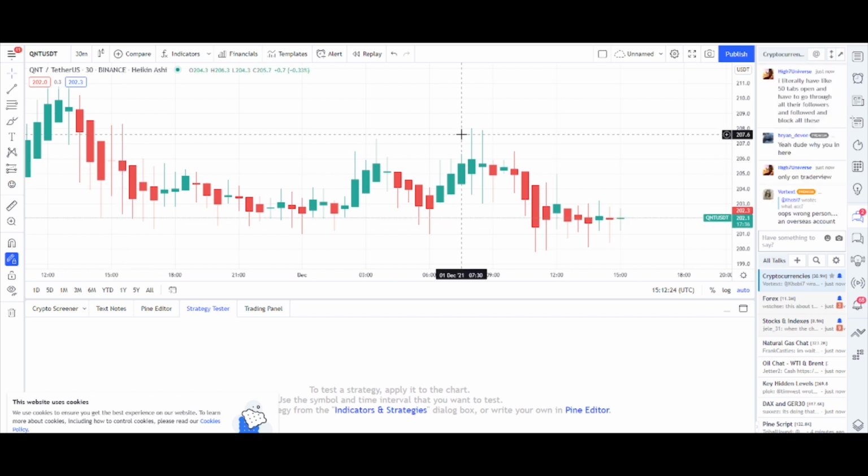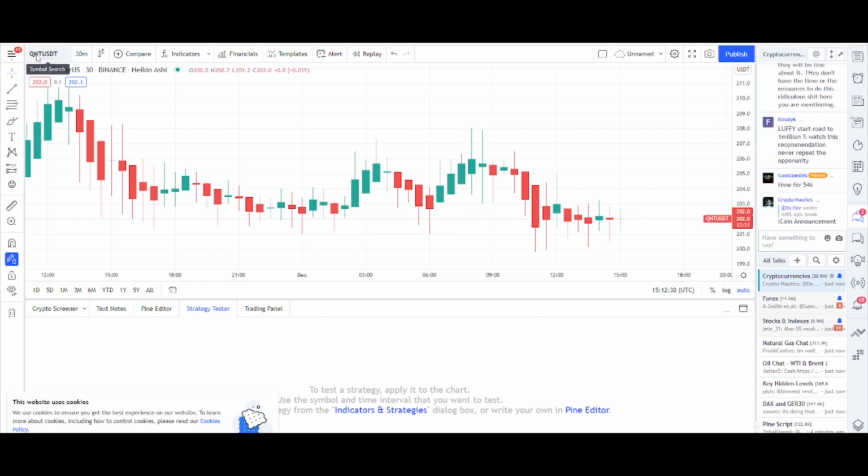So what do I want to do with this? Now, up here in the left-hand corner next to the Quant, this is QNT. It shows you minutes. So this is how many minutes I can look at the charts, and they're going to look different. So this is a 30-minute look.